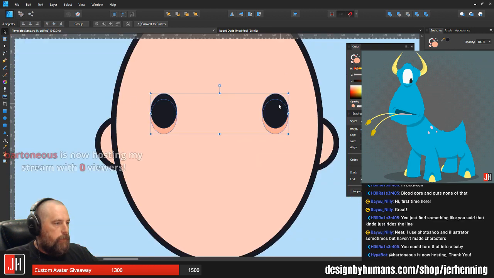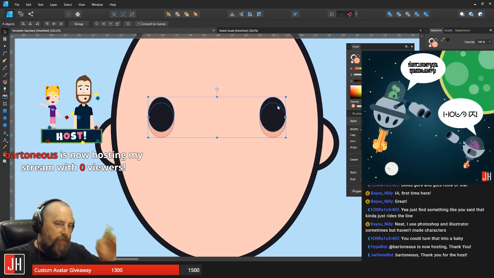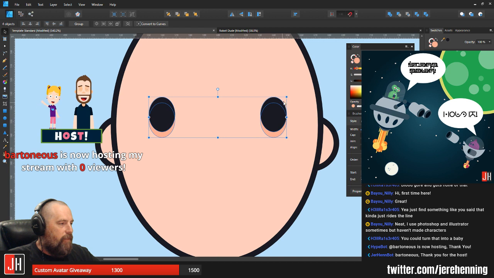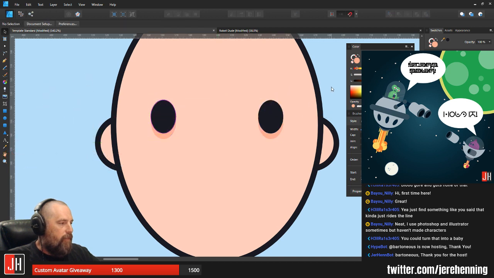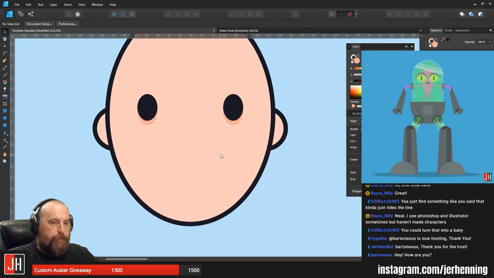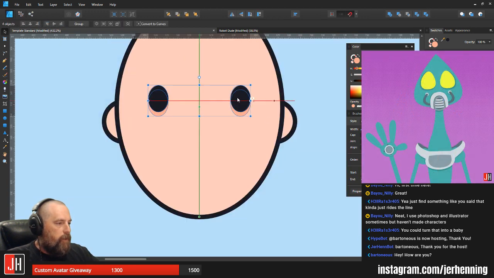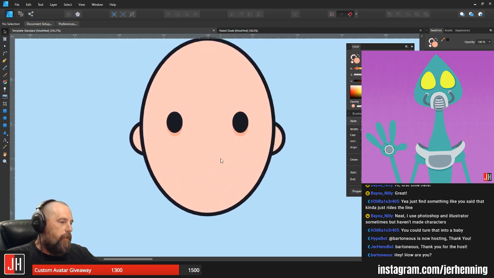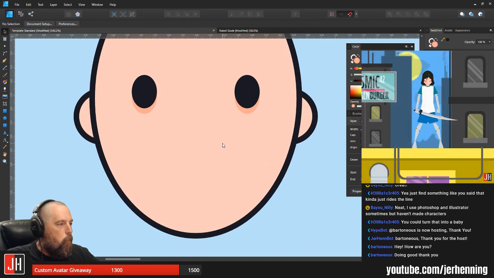Let's see here. We're gonna roll this over here. We got a host. Welcome, hey, everyone. Bart, thank you for that host. How you doing? Good to see you. I am well. How are you? I am well. We're just sitting here conversing about ideas and things that I want to do and just messing around. Doing good? Good. I'm glad to hear that.